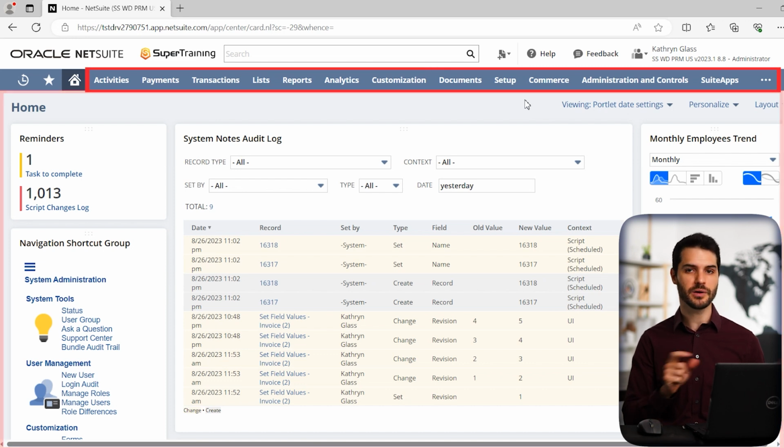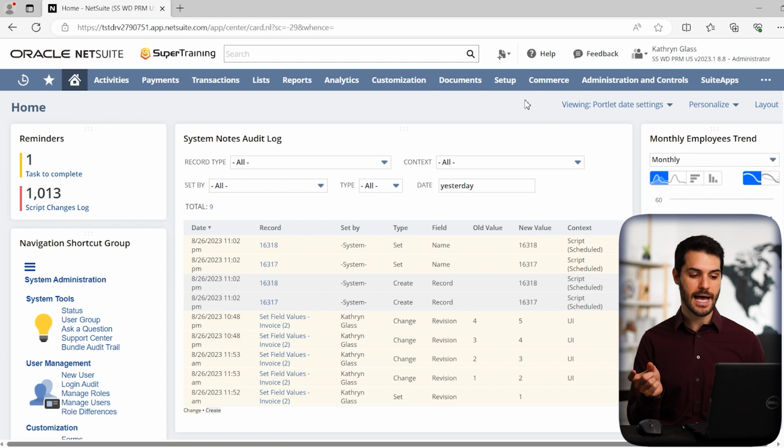Certain tabs are still there, but others disappeared, like the customer tab, and other tabs such as customization are now there that weren't in the previous center. So you kind of get a concept of how the roles can be different from one to the next.